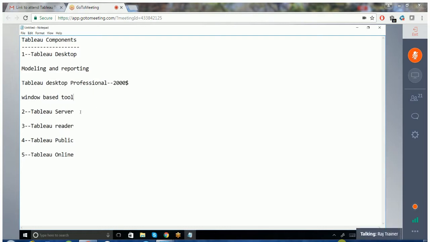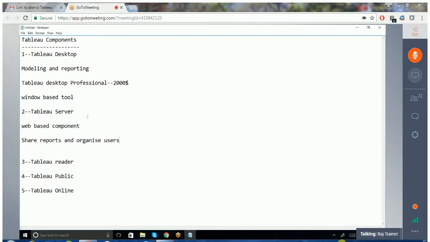In the same way, we have Tableau Server, which is a web-based component. Tableau Server is mainly used to share reports and organize users.